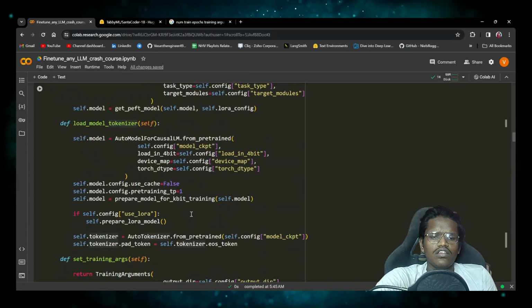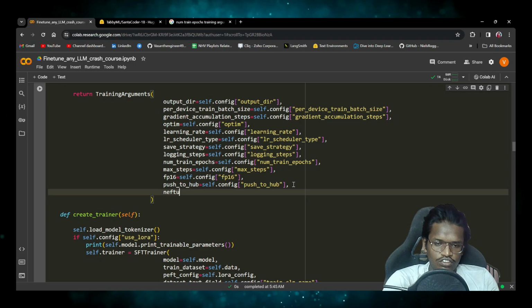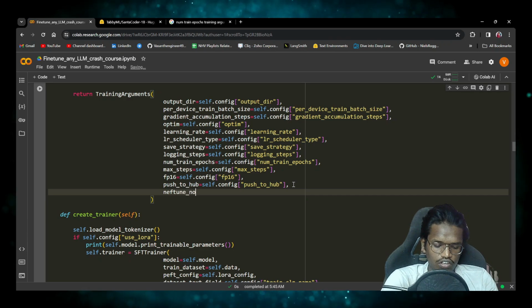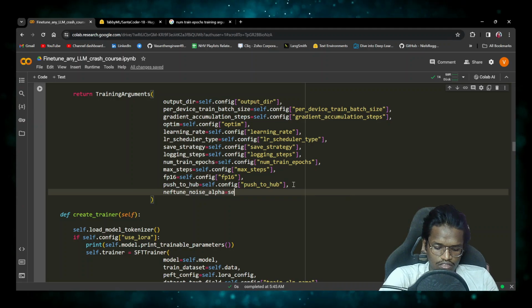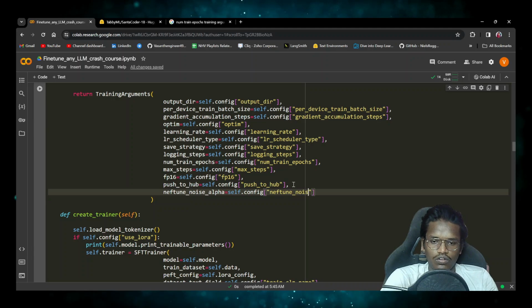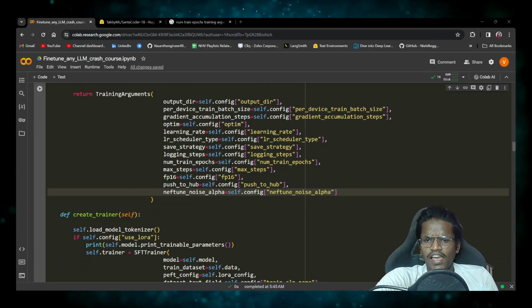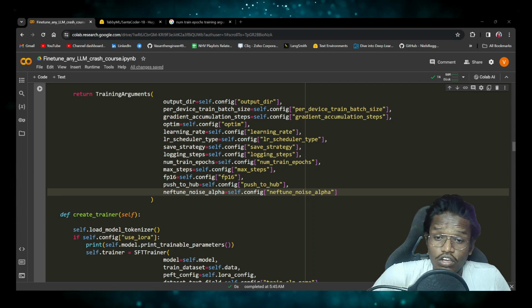All right. Here you can also provide another value known as neftune_noise_alpha. What happens in NEFTune is that while you are training, in the embedding layer, some noise will be added.